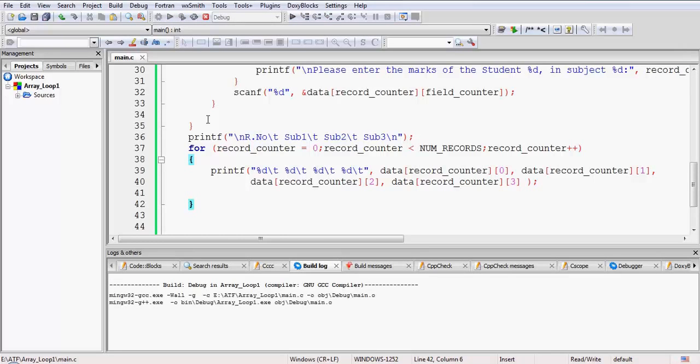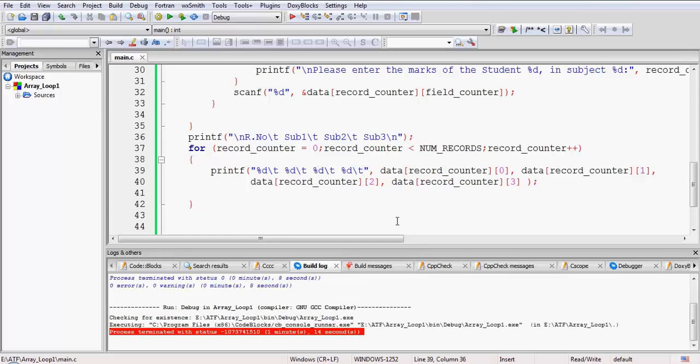I hope this time it should build with 0 errors and 0 warnings. So let us see. Yes, it has completed the build. Now let us try and execute this program. But one thing that we should do before that is that we have also forgotten a new line at the end.